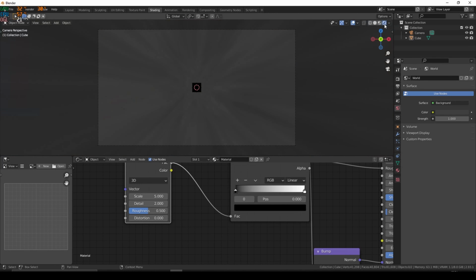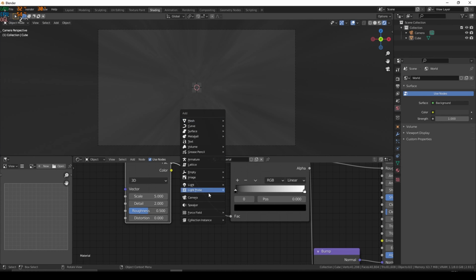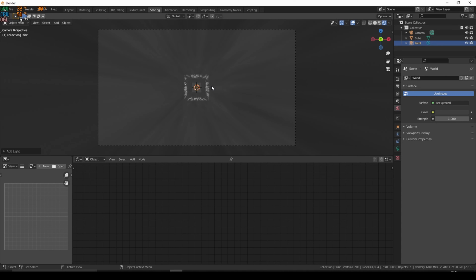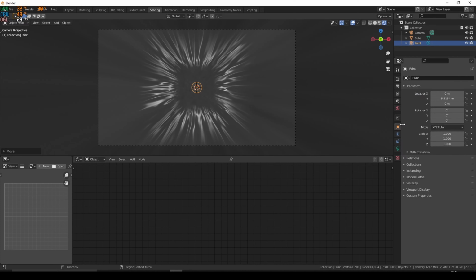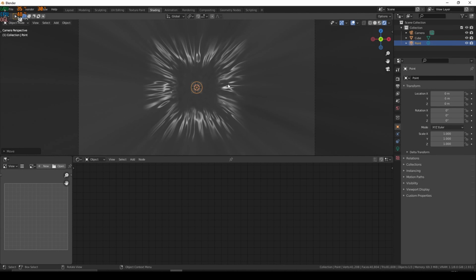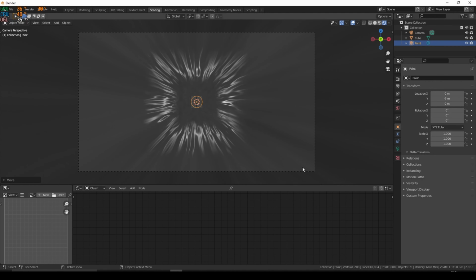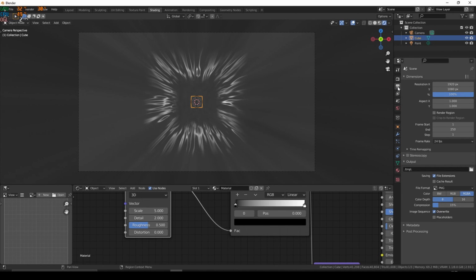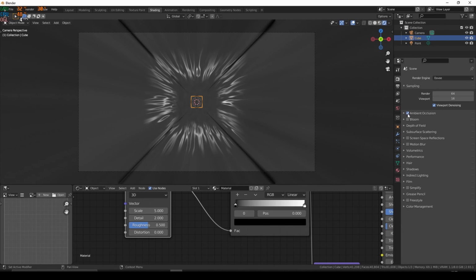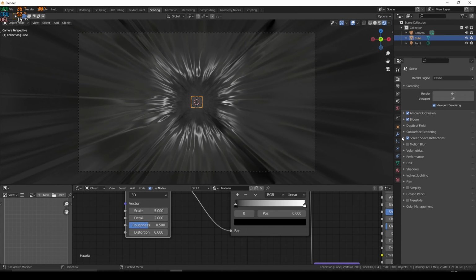Then we're going to go over to the render view and go Shift A. We're going to add in a light. It's going to be a point light. Then we're going to go G, Y, and we're just going to bring it closer. Let's go to -5, like so. Now we're going to click back on our cube. We're going to go over to the rendering settings, turn on ambient occlusion, bloom, and screen space refraction.